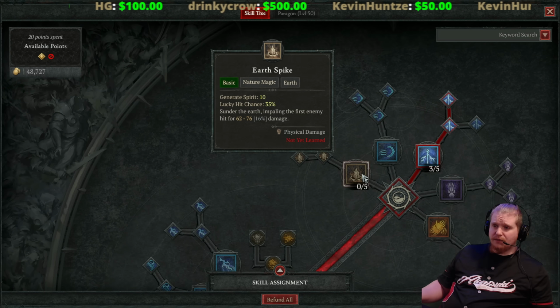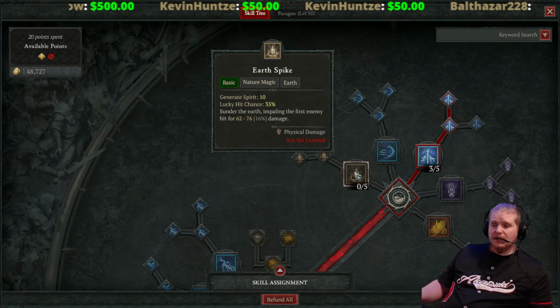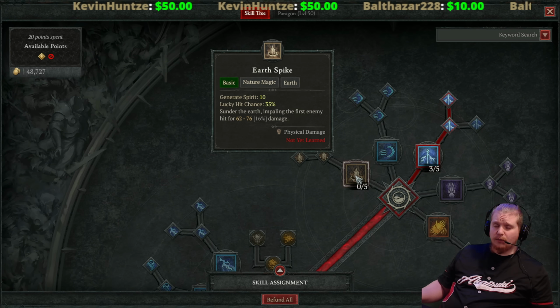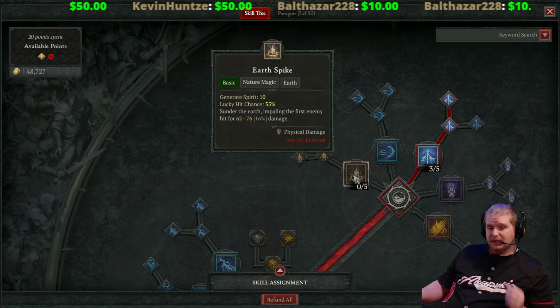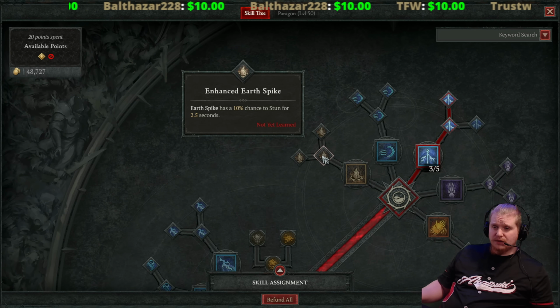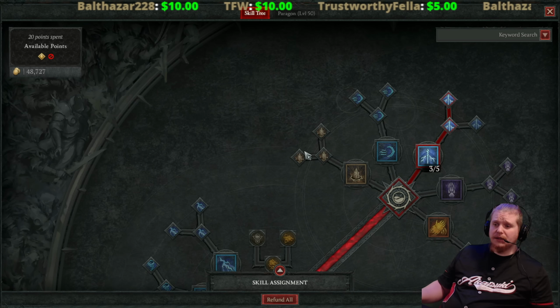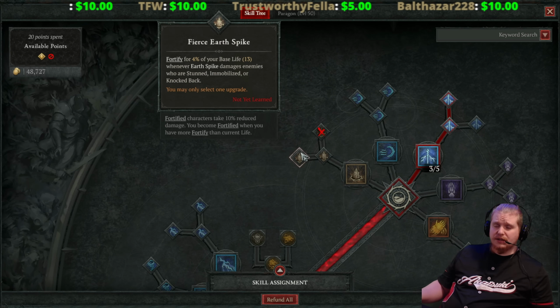And then finally we have our Earth Spike, and Earth Spike comes right up underneath the ground and hits them no matter where they are. So it doesn't have any travel time. It literally just comes out of the ground, and is definitely the Earth caster skill. This one seems to be based around stunning the enemy. It also has some immobilizations, and gives you some fortify as well, which is pretty interesting.